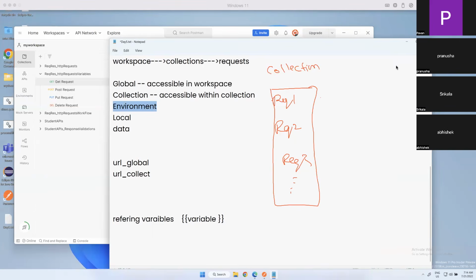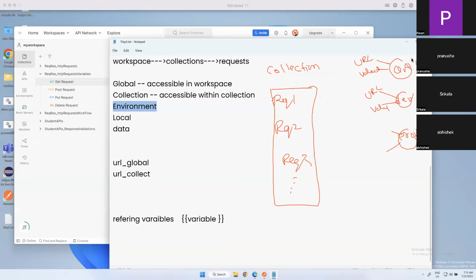Let us say I'll create some environments. Let's say QA, dev, and prod. Let's say I'll create some different types of environment. And every environment has different variables. So in this QA environment, different URL and different values will be there. In the dev environment, different URL, different values. And in the production environment too, different environments have different types of variables. Maybe the same variables, but the values can be different. Now I want to execute this collection, or these requests, in the QA environment.